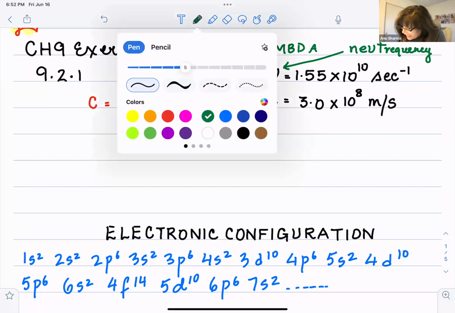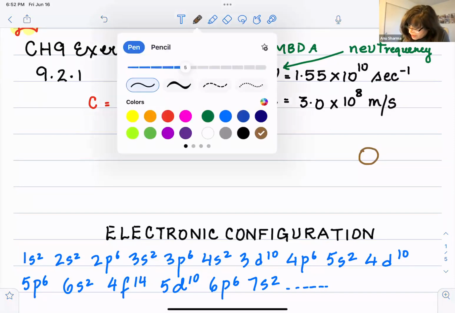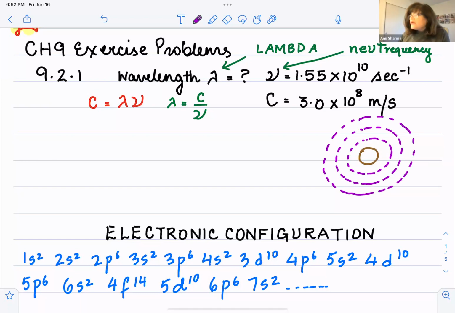Now, you guys are well aware that the center of the atom is the nucleus, which contains the protons and the neutrons, and all around are the energy levels. These energy levels have a certain value. The closer they are to the nucleus, the less their energy is. As these energy levels go further away from the nucleus, the magnitude of the energy increases because the nuclear pull decreases. So here we have these electrons in these energy levels, and these electrons can jump from a lower energy level to a higher energy level, or from a higher energy level to a lower energy level.